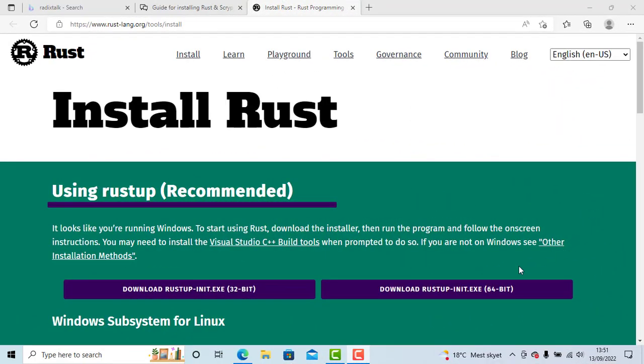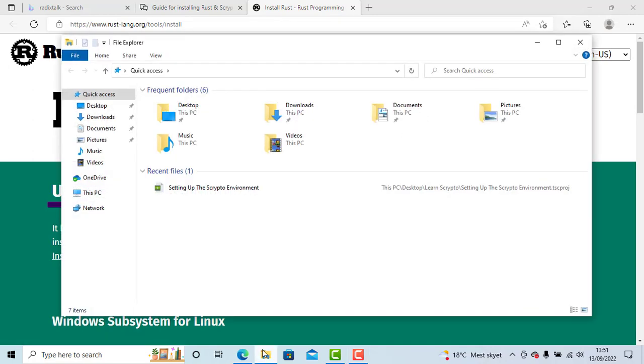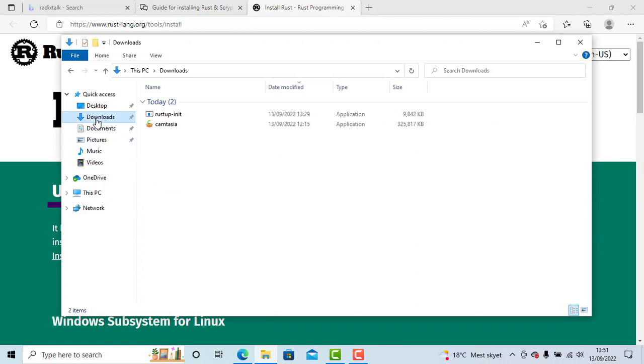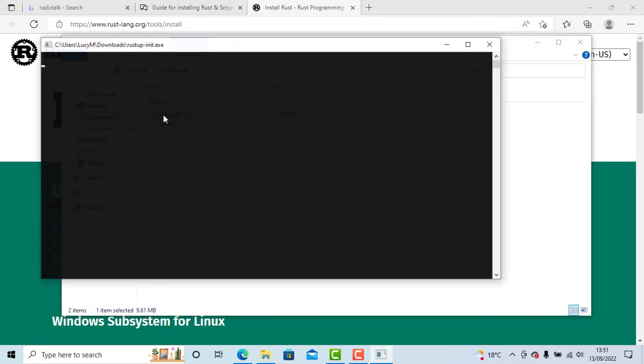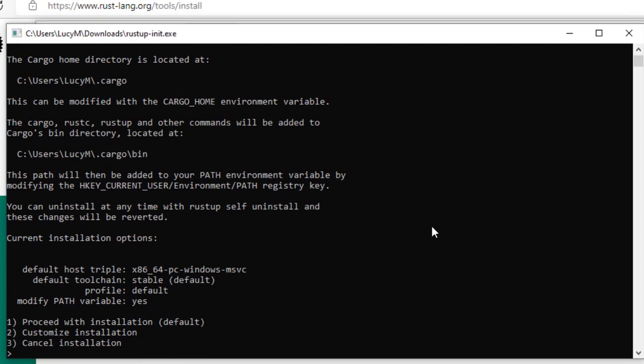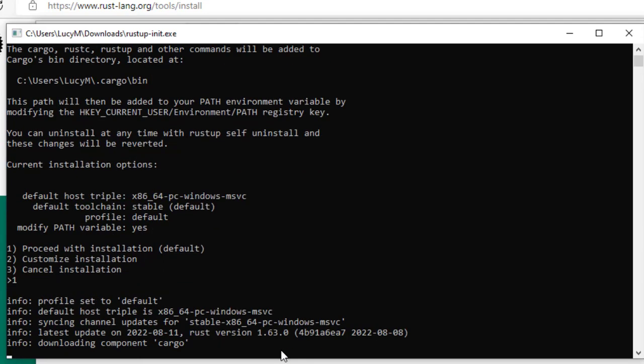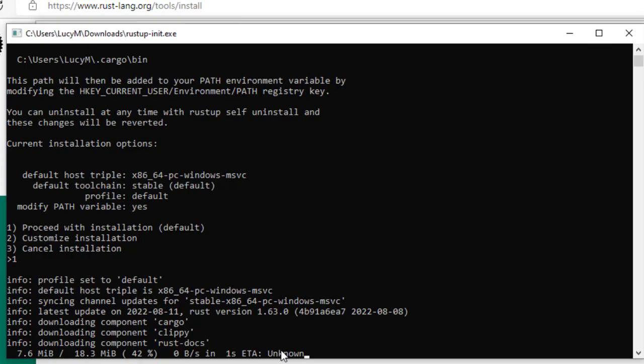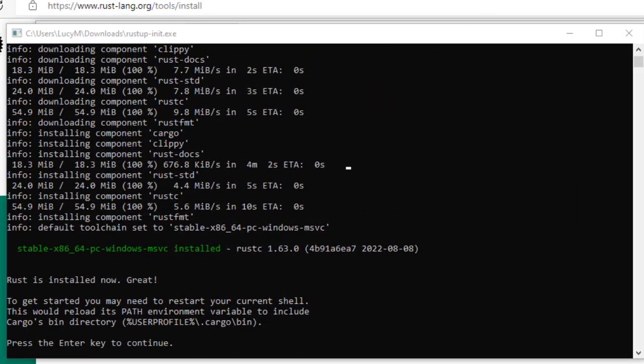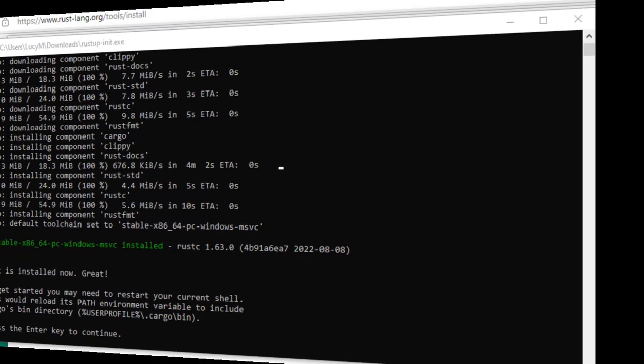Alright, so I've restarted and now what do I need to do? I don't need to download it again, so I have a downloaded copy, so let's go into my downloads and let's open this. And it takes us to the next stage of the install in the shell and have a quick look at this. And we want to proceed with the installation, which is option 1. And now we have to wait again. All right, we are done. Rust is now installed. So let's go back to Austin's instructions and do the next step.